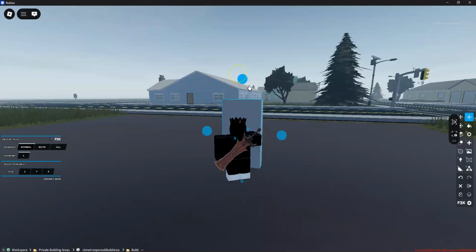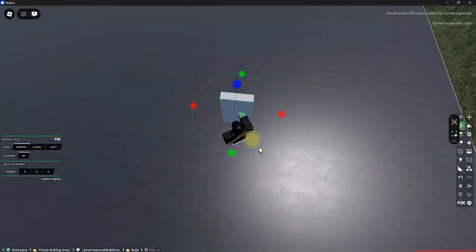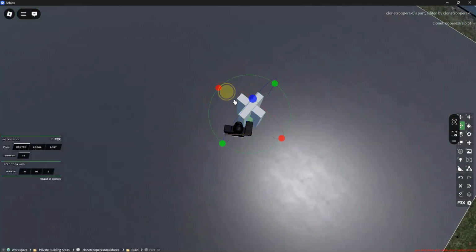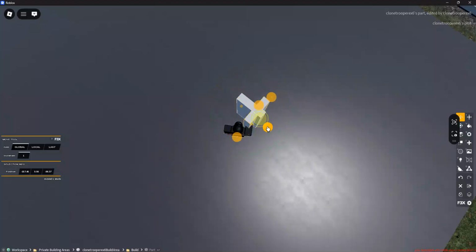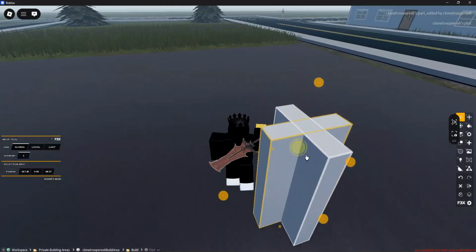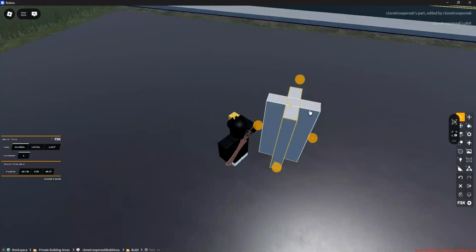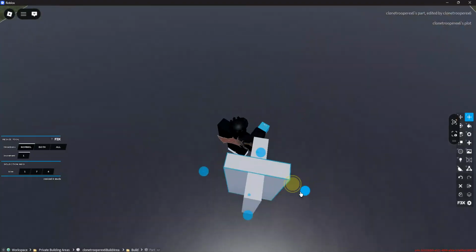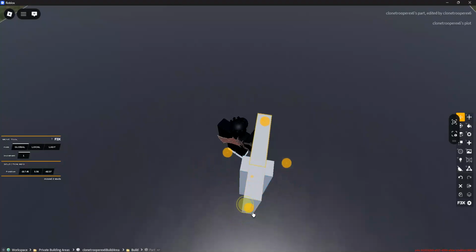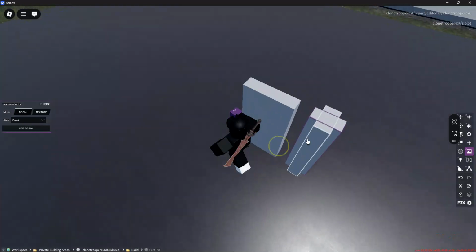I want this door right here to move like this, you know? That should be good. So pretty much what you're gonna want to do: click both, shrink it down, and then shrink this, copy this first, move it here, and then shrink this down.